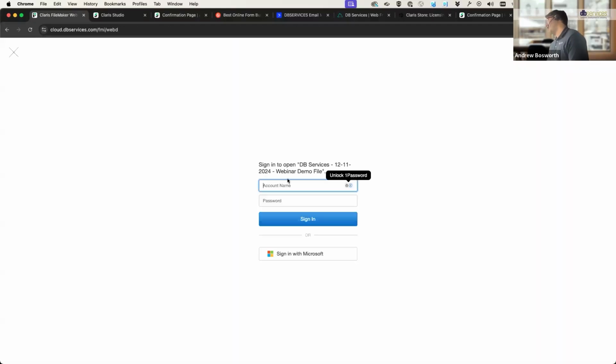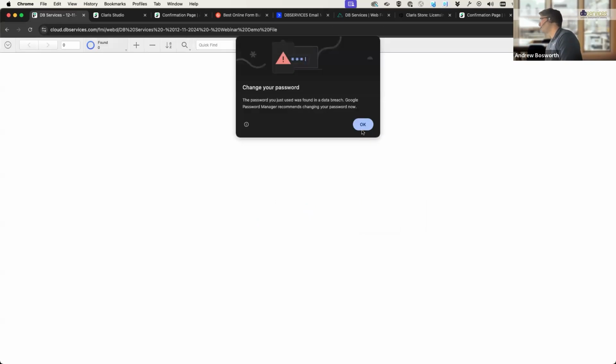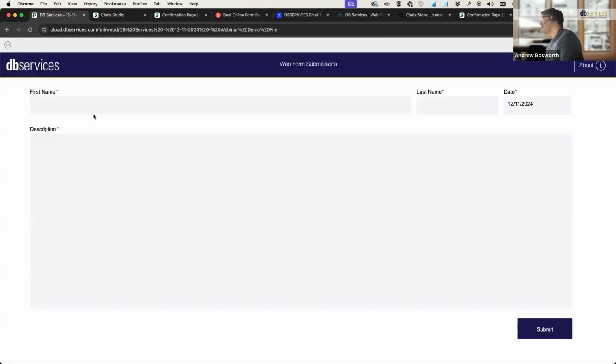When you log in now with this account, it just automatically lands you on this page. So there's some tricks there. Enable WebDirect on the server, have some sort of plan when someone logs in to take them to a specific layout. And really that's it. Have some WebDirect specific layouts maybe. Yeah, that's what I would recommend.